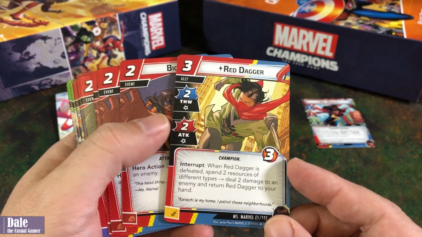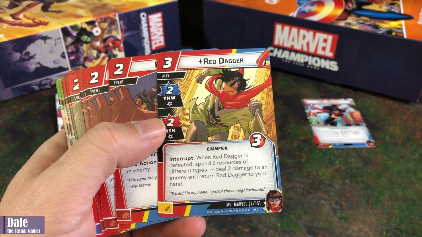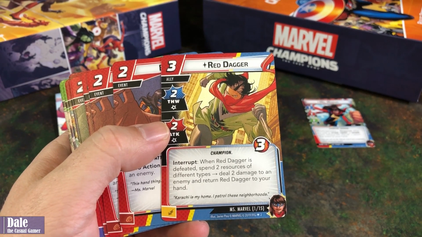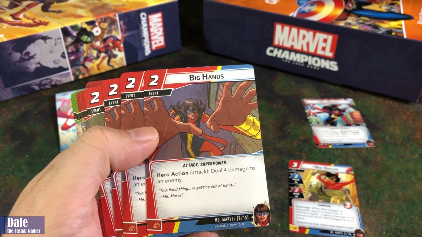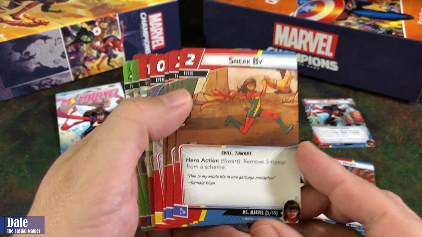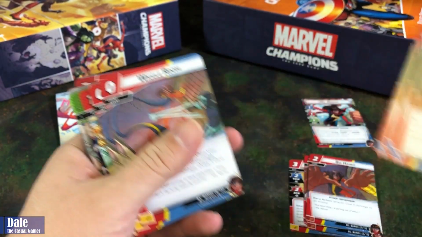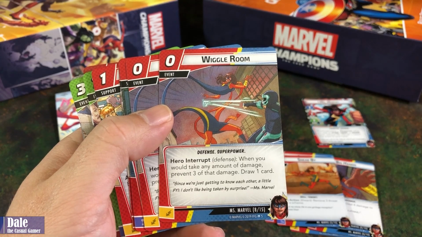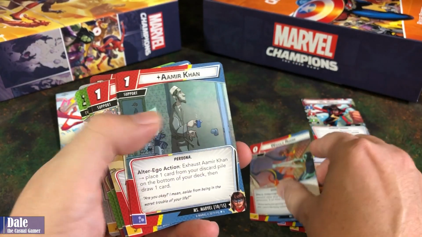And then her base 15 cards, we've got the Red Dagger, 2 thwart and 2 attack, 3 health. When Red Dagger is defeated, spend 2 resources of different types, deal 2 damage to an enemy, and return Red Dagger to your hand. We've got Big Hands. Hero action for an attack, deal 4 damage to an enemy. So we've got 3 of those. Sneak By, hero action to thwart, remove 3 threat from a scheme. 3 of those. Got some wiggle room. Hero interrupt for defense: when you would take any amount of damage, prevent 3 of that damage and draw a card. So 2 of those.